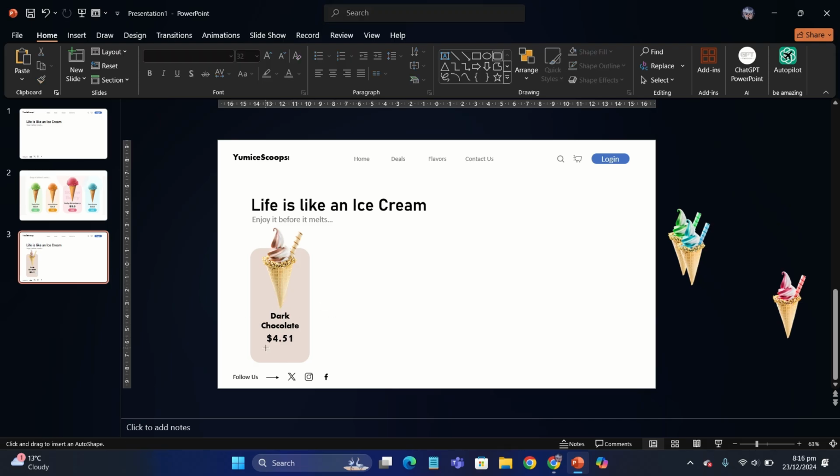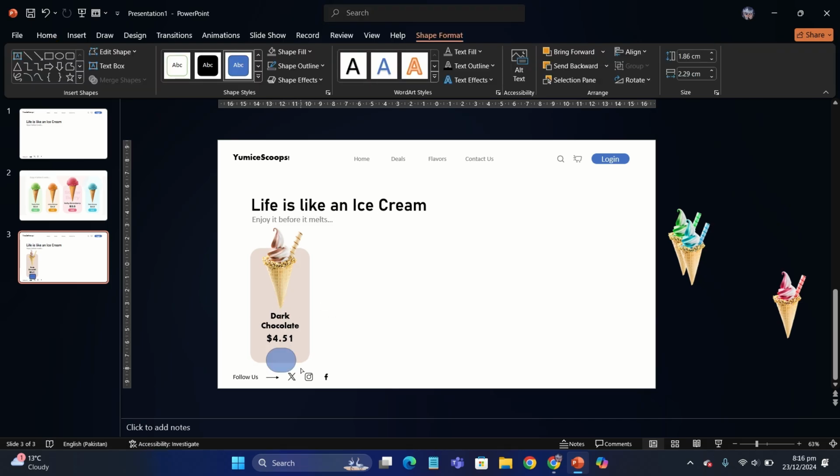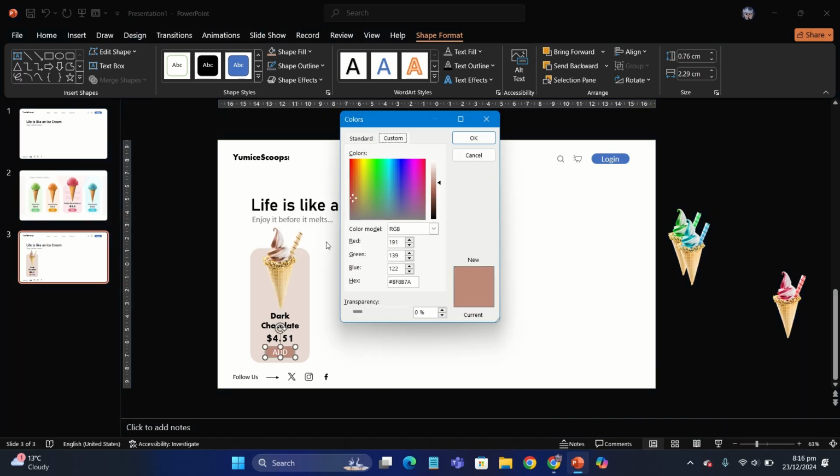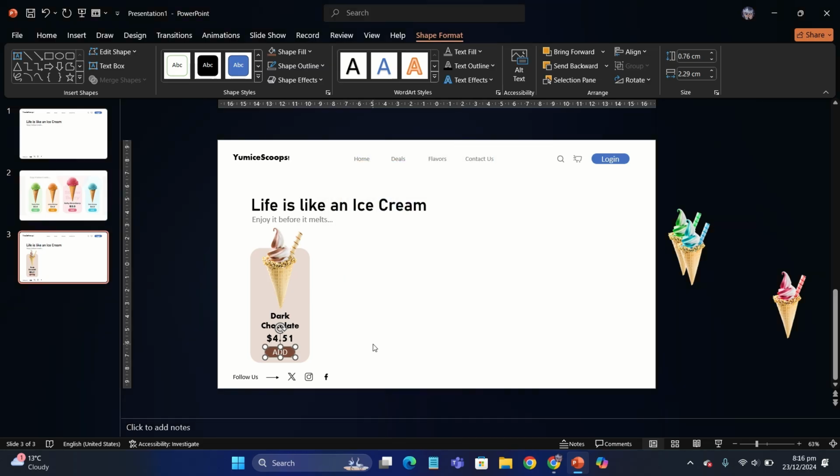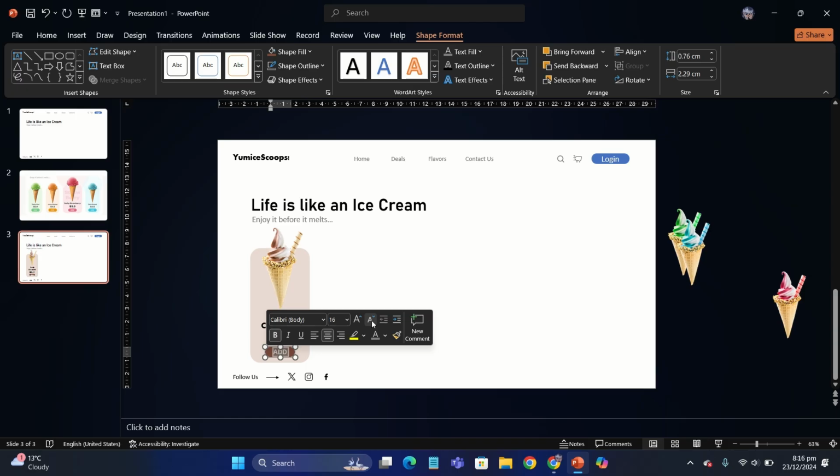Here you go. Next, we're going to insert a round corner rectangle in the last part of the rectangle, and we're going to make it fully rounded. Insert our text which says Add, and give it the darker shade of the color we used from the eyedropper. So this is how it looks right now.